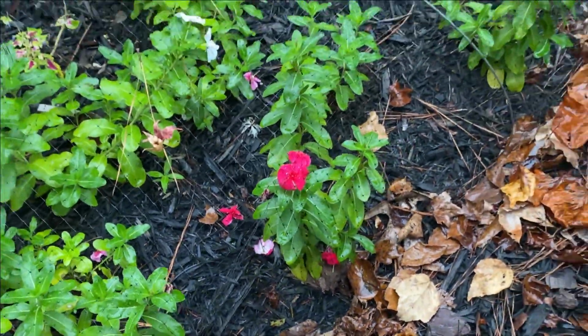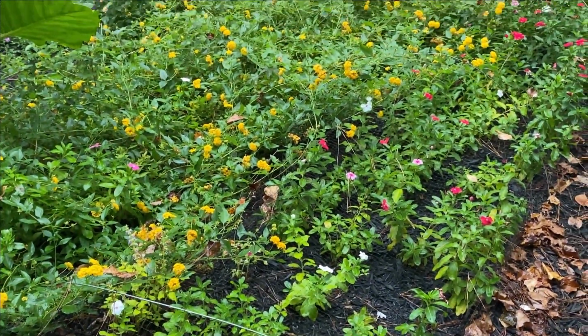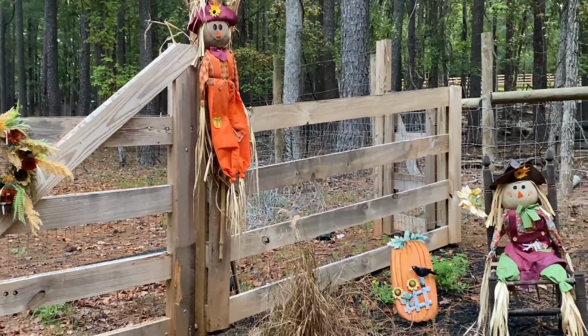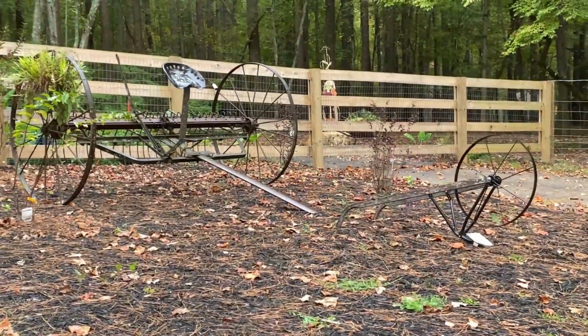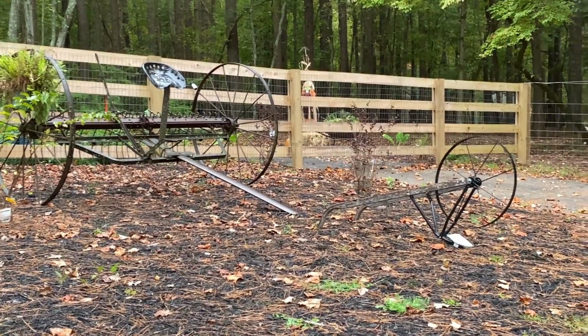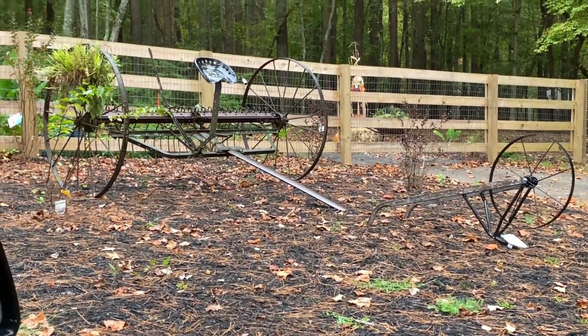And here I'm showing you that she does have deer netting out for certain ones of her flowers. I forget the name of these flowers, but she did that, of course, because the deer will eat those. The farm equipment is something that she's always wanted, and I think now she's had this equipment about 2 years.